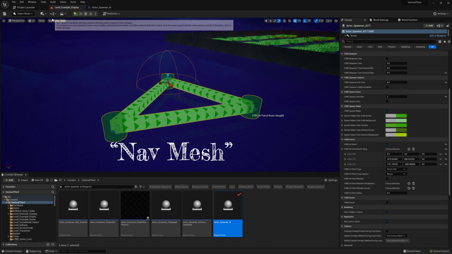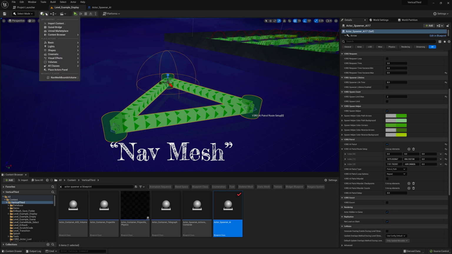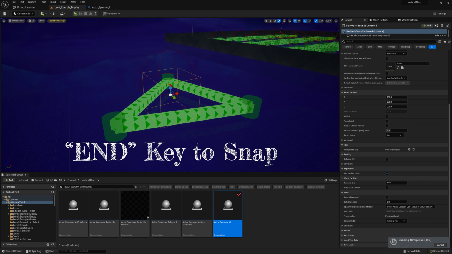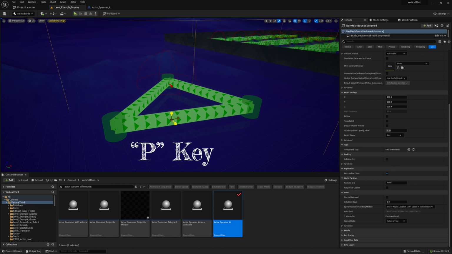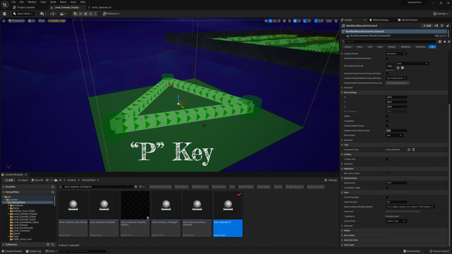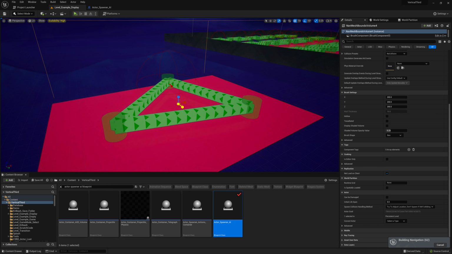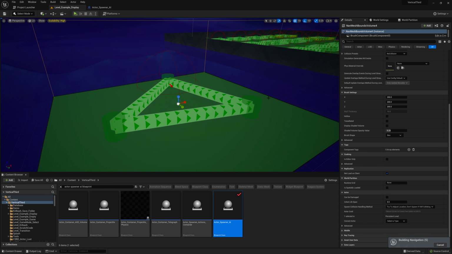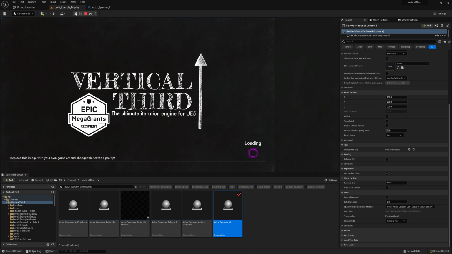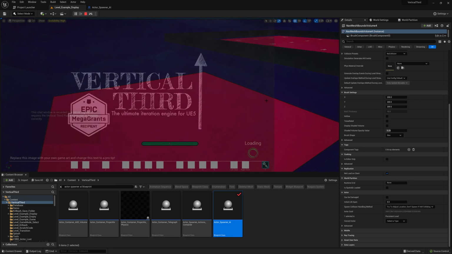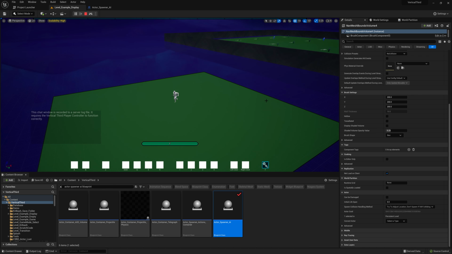In Unreal Engine, in order for AI to walk around, you need a nav mesh volume. I'm going to click on the Add Actors menu and search for nav mesh. I'm moving it in place and hitting the N key to snap it to the ground. Then expand it past my patrol route. If you hit the P key, it will turn on the nav mesh visualization. This will tint the floor green when it is lined up properly. I hit play, and we can see that our AI is starting to run around on the set path.